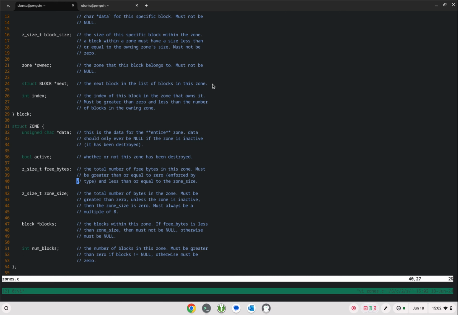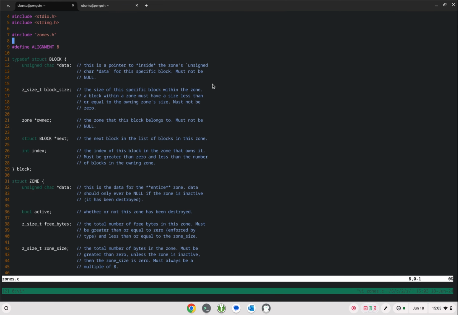One of my invariants, that we'll see in a little bit, is that I want to count how many bytes are free and confirm that as I'm going through the list, I can count up how many bytes have been allocated, compare with the zone size, and then use the difference of the zone size and the free bytes to determine whether or not I have the right number of free bytes. My blocks property here is the linked list of allocations that have been made, and the number of blocks is just the number of blocks. Again, I'm keeping track of this because I want to have some additional information to make sure that in my invariant I have a valid zone structure.